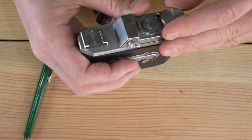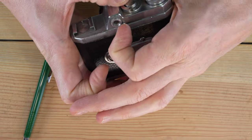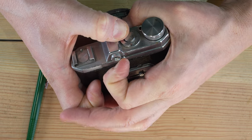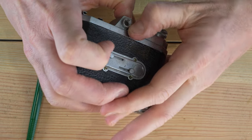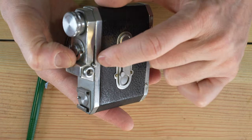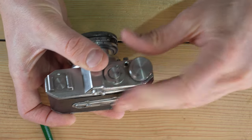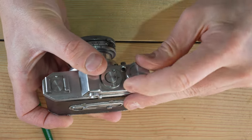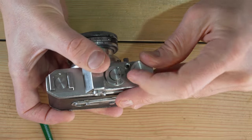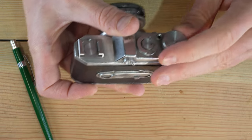And then when you have finished loading the film and advanced it, you get to the end of your frame roll, you're supposed to do something with this lever, which I figured out one time. I think, you know what it is? I think this is locked until you've gone through the entire roll of film. And then when you get through that entire roll, you use that lever to reset it. Let's see if my memory is correct here.